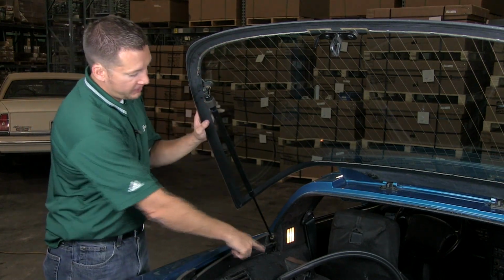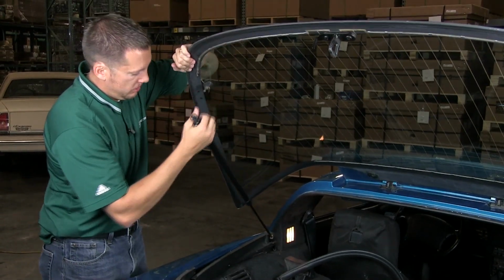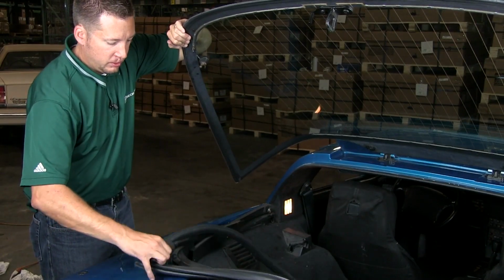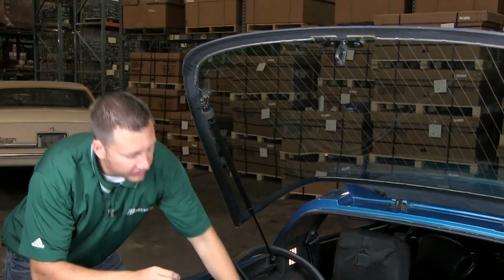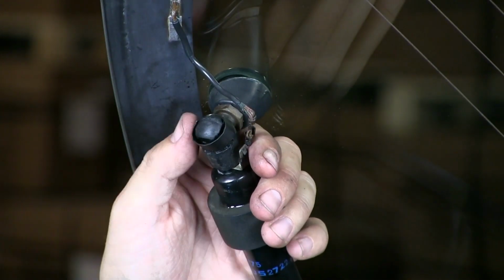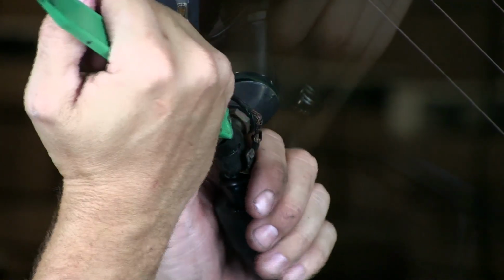Okay, we're going to reinstall it now, and what we need to do is take this off again and slide the new molding over it. I'm going to put this back, and I'm going to put the C-clamp back on right away because we're done now removing this, and this will help lessen the chance of things falling apart. So I got it started here by just putting one end in, using the weather strip installation tool to kind of open it up and slide it over. Now, just kind of push it back down.